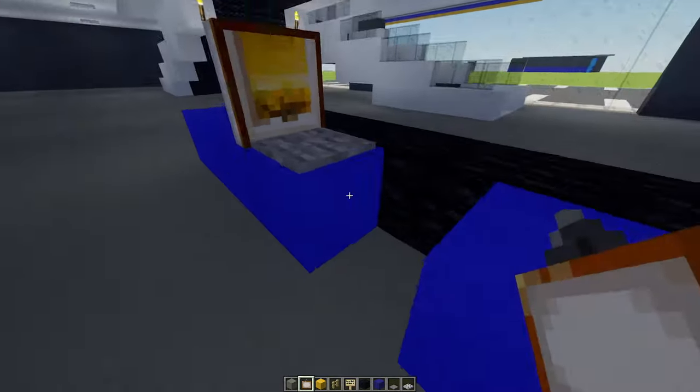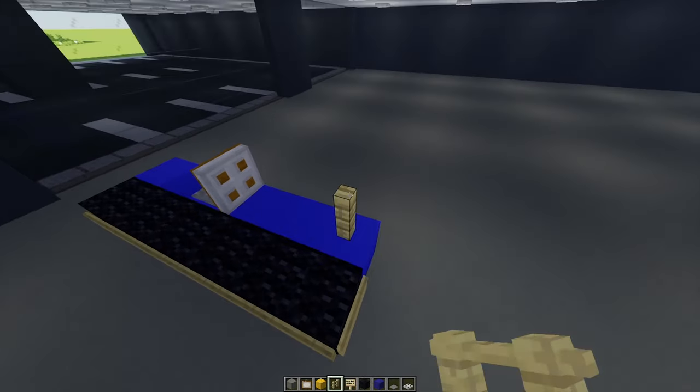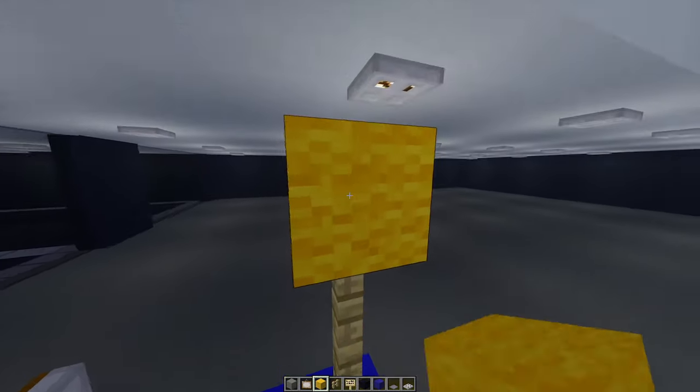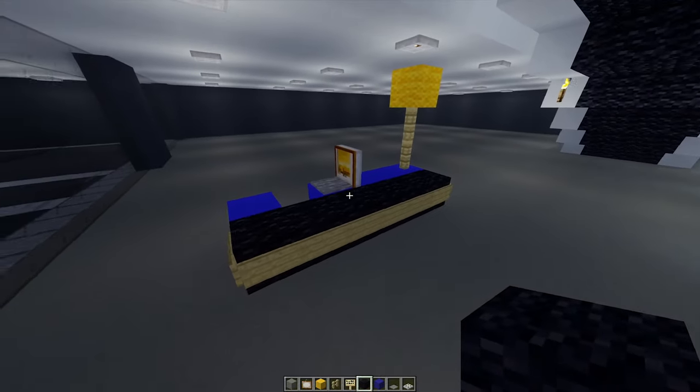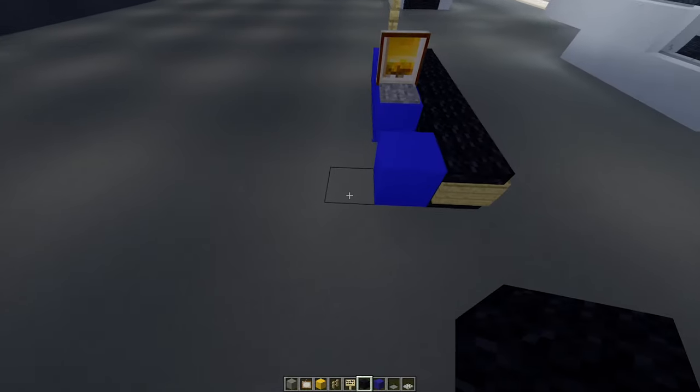And then just going to add one painting on there. And then on this point, I'm going to place two birch fences there. And on top of that, I'm going to add one yellow wall just there. And then I'm just going to repeat this cashier design four more times. So again, I'm just going to keep a gap of three between each of them.